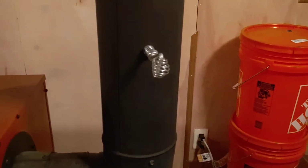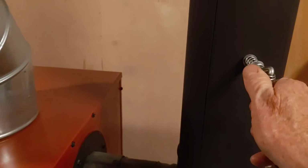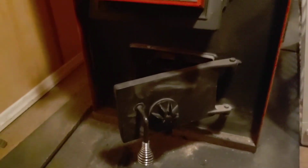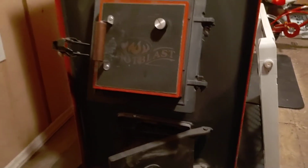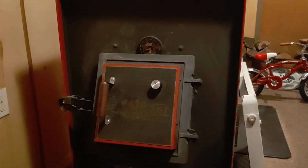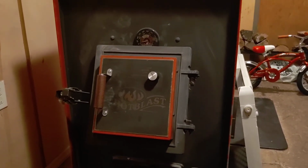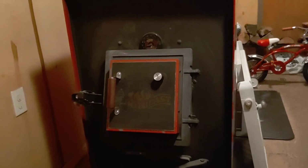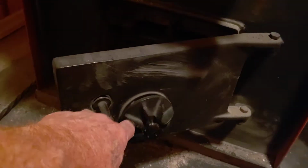Now, being this is a door damper, keep this in mind: when you put a damper in this flue and you start closing it off, because you're not going to close it off like you would with the charcoal, you might have to come back to this bottom draft door and open it a little more to give your box a little more air. If you don't, depending on the wood you're burning, say it's stoked up or you've got some greener wood in there that's not so seasoned, you might get a little bit of blowback that's not burning off, as they say, for a secondary burn. You might get little puffs of smoke coming out from under the door damper. So, to eliminate that, give it a little more draft down here.